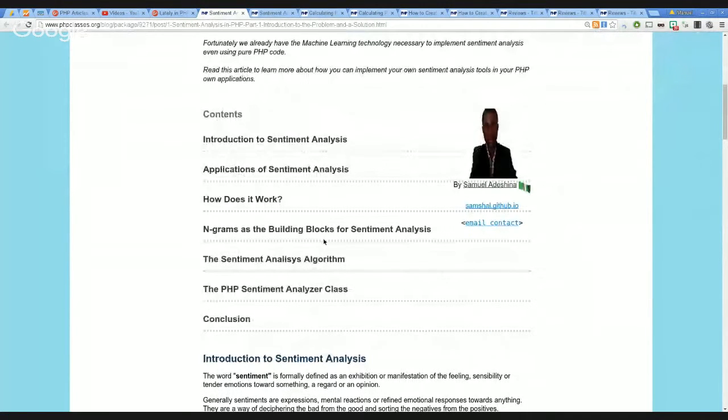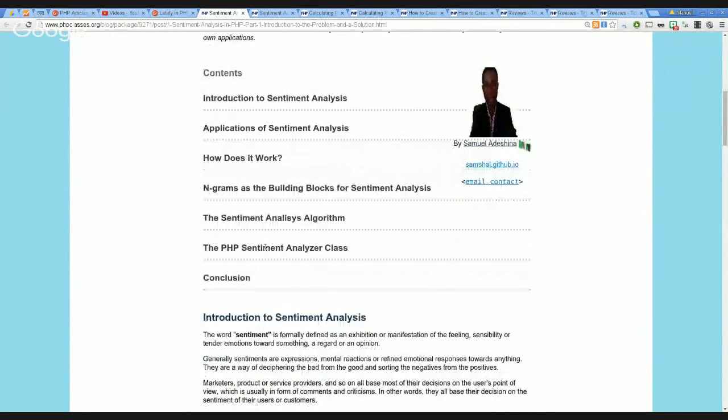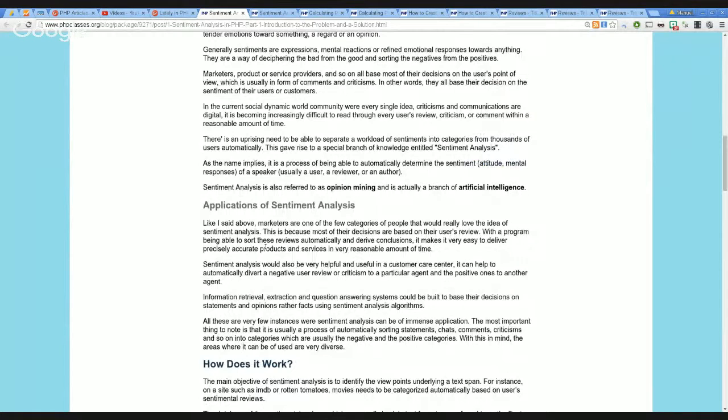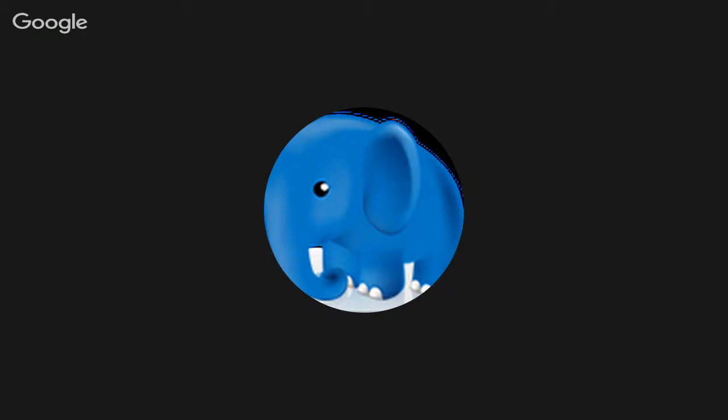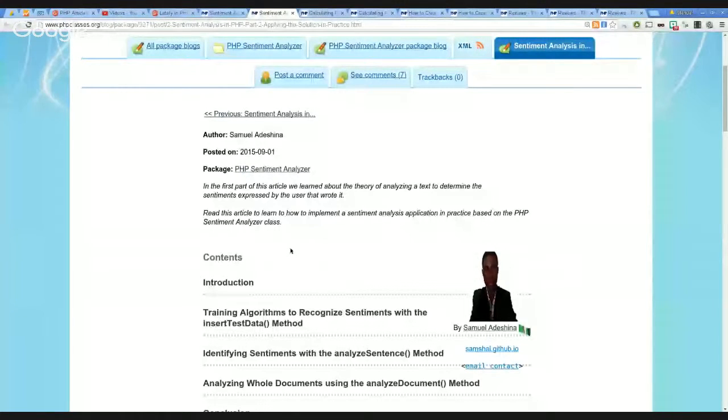The author, Samuel Adesina from Nigeria, did a great job because he gave an overview of the algorithm that he uses to analyze the text, but you don't need to actually understand the algorithm because it provides a class for that purpose, and even presents some code in the first part of the article, and in the second part he presents a simple example because the usage of the class is really simple.